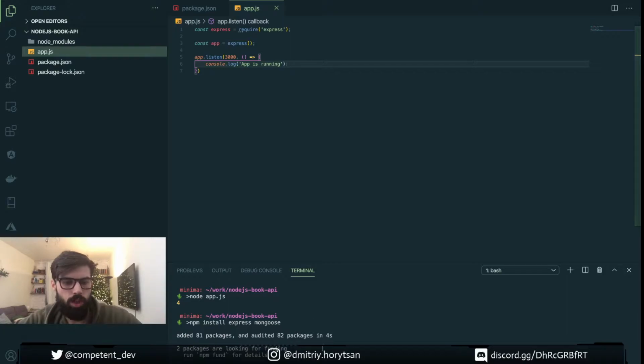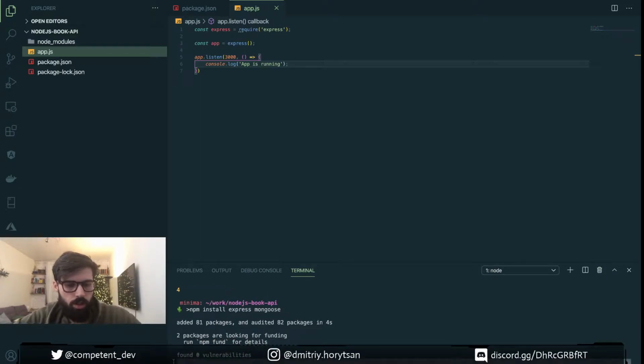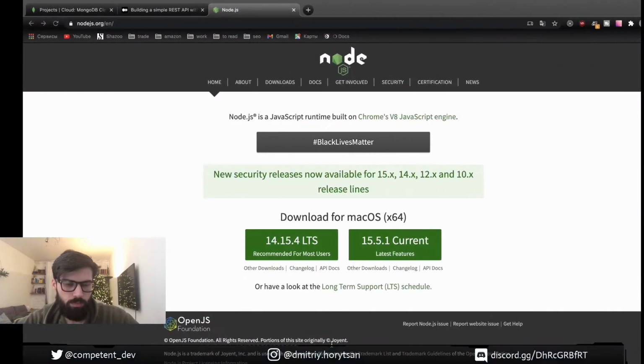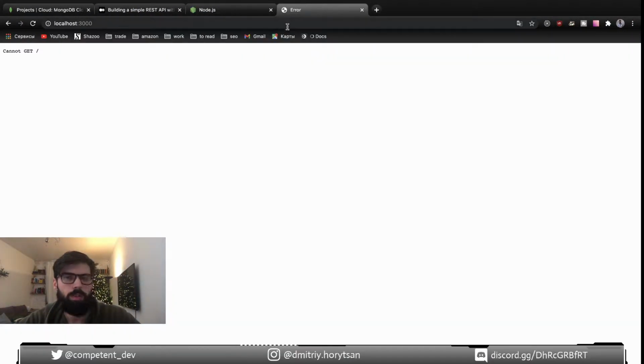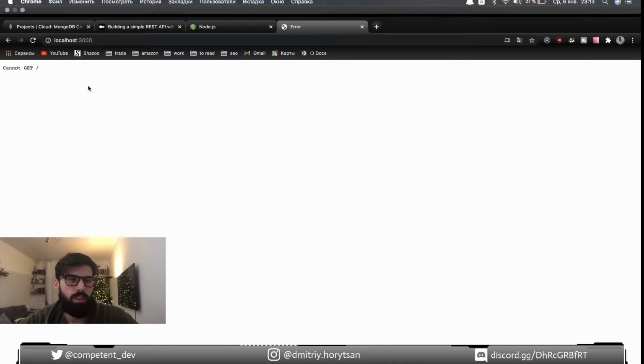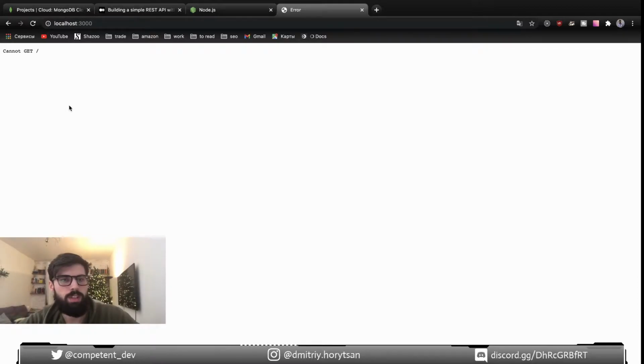And to check it, we need to again run our app.js file, and in a web browser you can check that on localhost port 3000 you will see your web server.